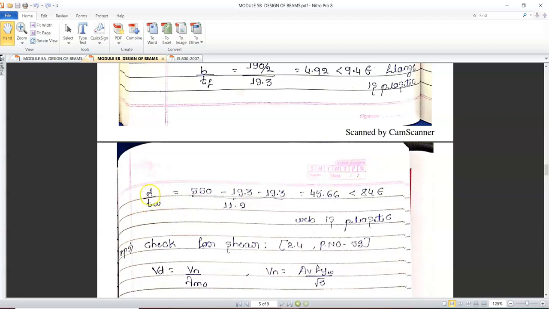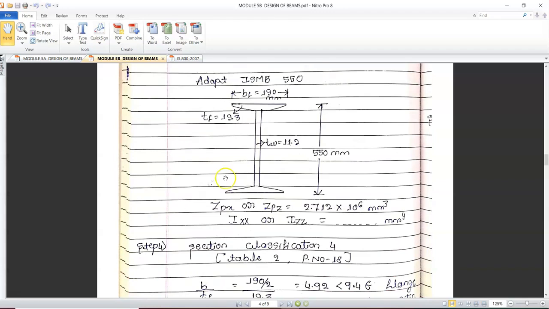Next calculation you have to do is D by TW. D by TW is nothing but depth of the web divided by thickness of the web. How do you calculate depth of the web? That is the overall depth, 550, minus the thickness of the top flange and the thickness of the bottom flange.